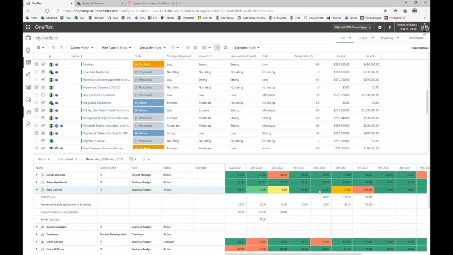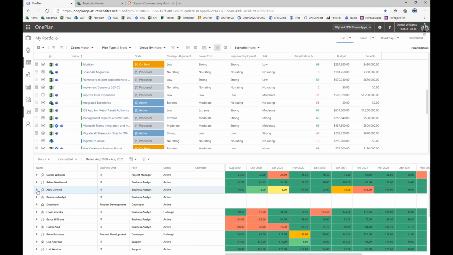When we were thinking bottom-up, we were scheduling, but we also built out a resource estimate for these plans. And this is where we can use those resource estimates to very quickly highlight overallocation amongst our various resources, and then resolve those overallocations by deselecting some of those projects that are not a priority for us.